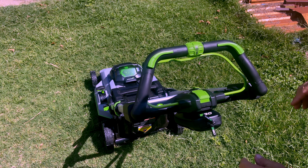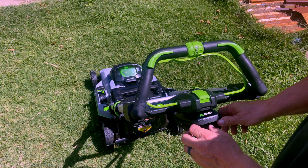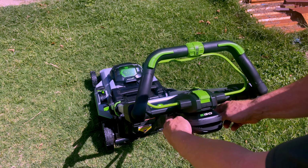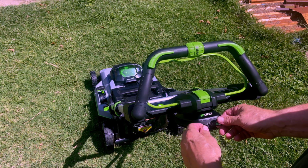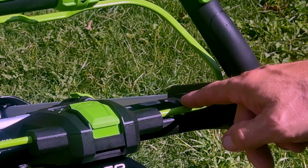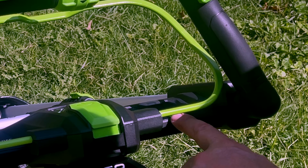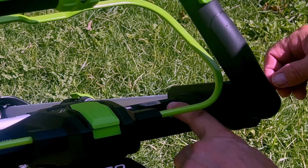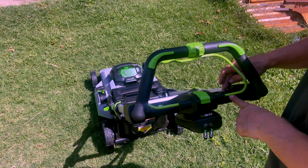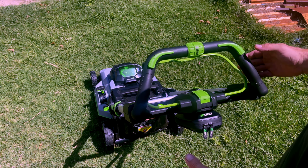Now, a couple of things out here. One of the things I want to point out is this is a really nice little compartment for tools or a cell phone, something that'll slide in. It's a little extra that they added. Remember, I showed you your lights are here, and this is going to have a bunch of indicators over here depending on temperature, things like that. It's going to glow colors, and if you look inside of your manual, it's going to tell you what each color means. Now, I have the battery installed.